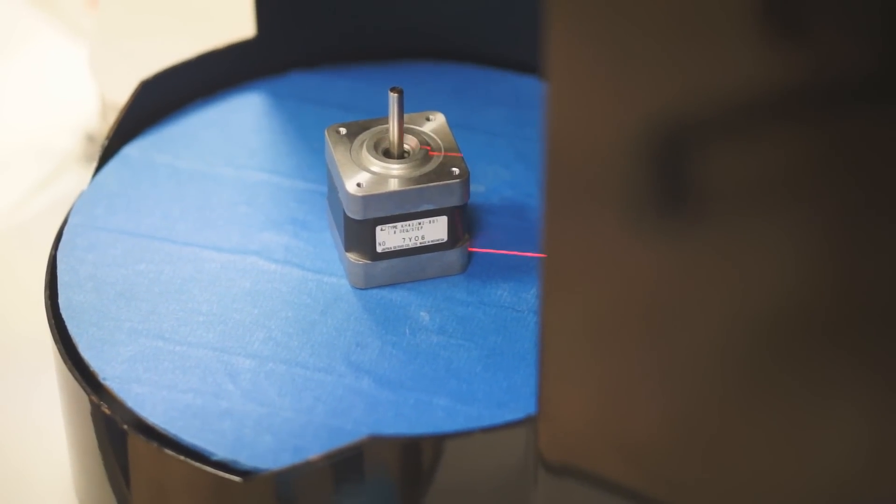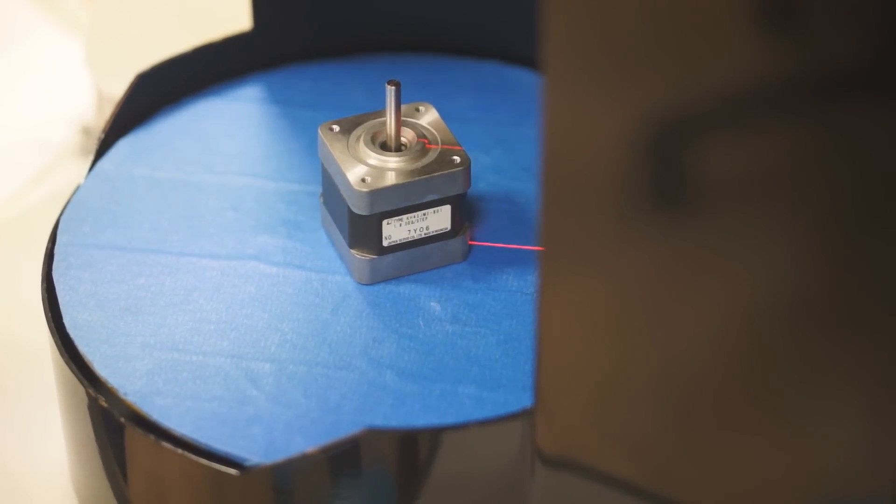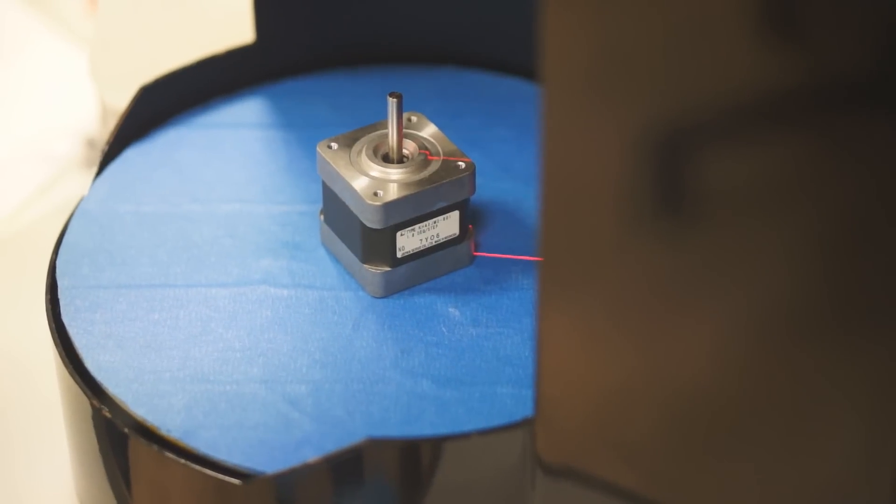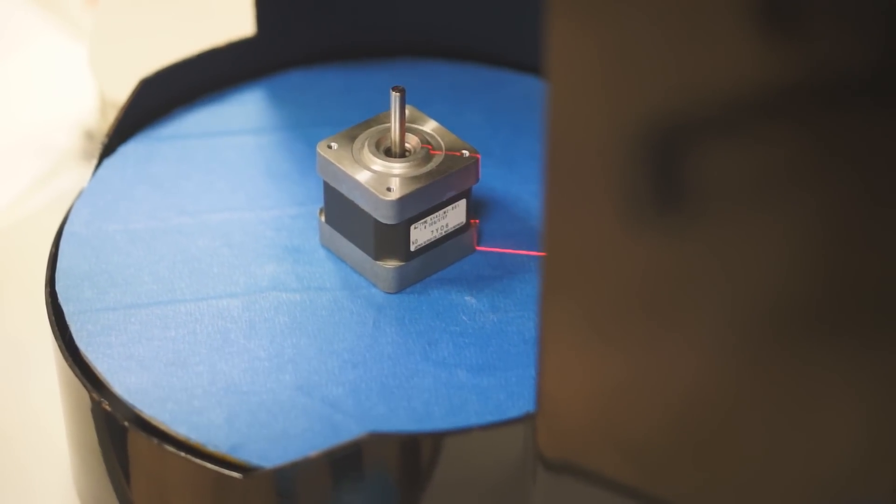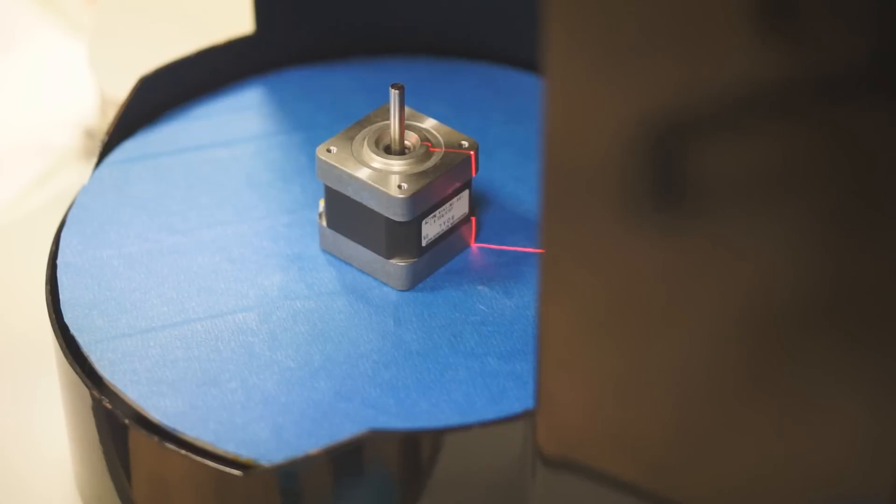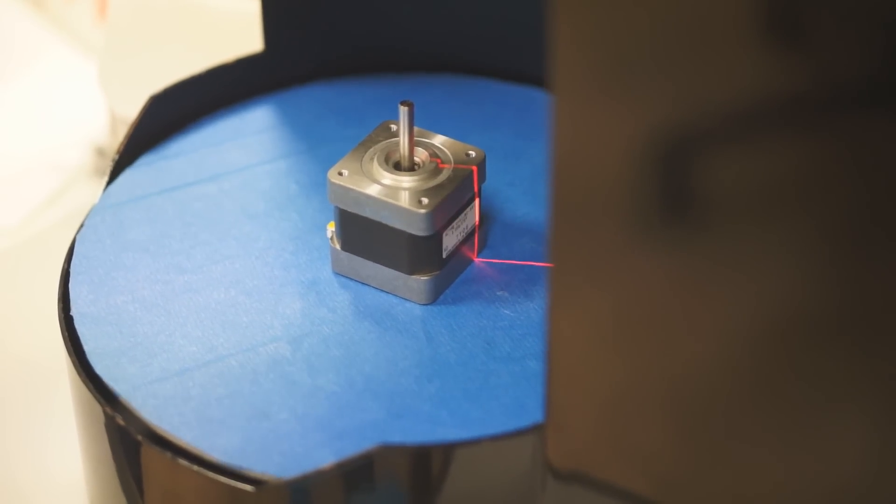Firstly, Genesis shoots out a line-shaped laser onto the object. Next, while the platform is rotating, the camera captures an image of the part of the object being shined by the laser.